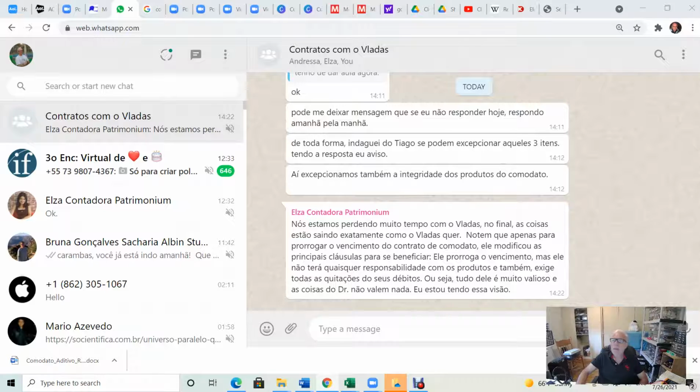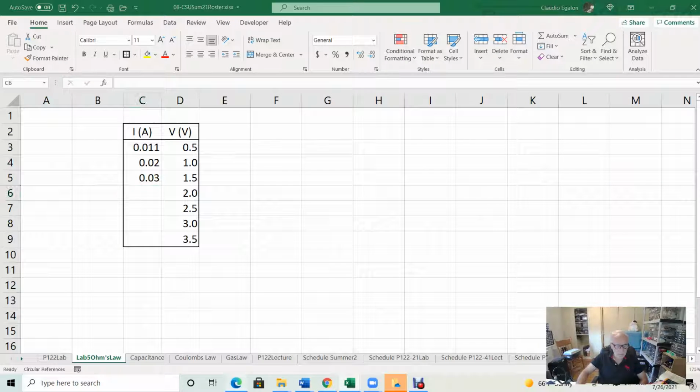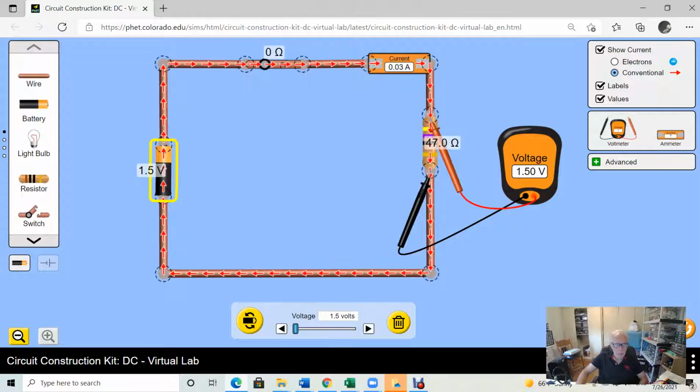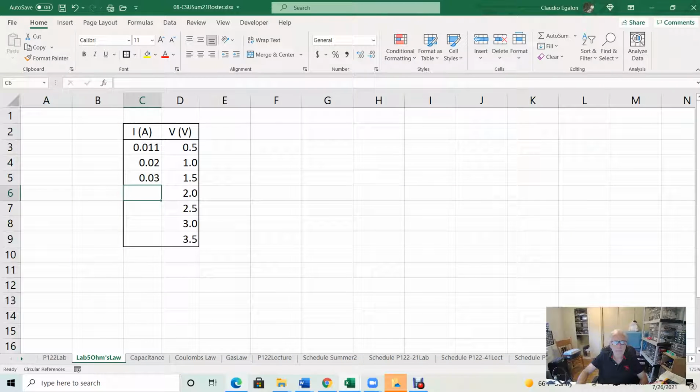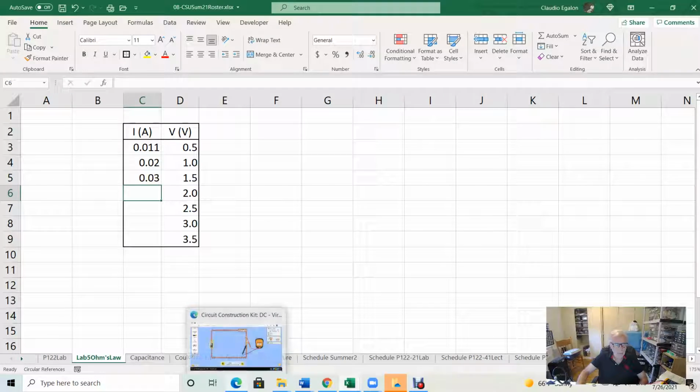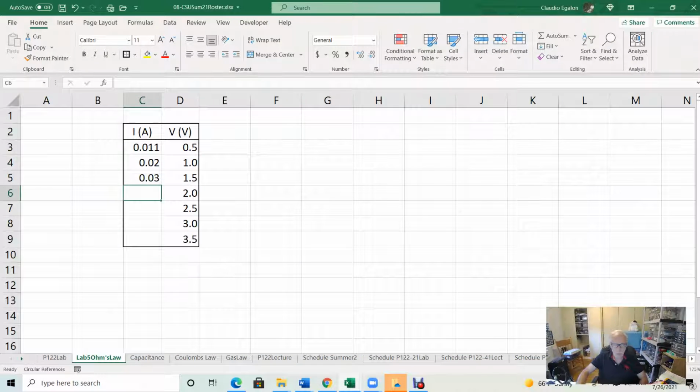Not this one. Not this one. It's this one here. 2. See, the voltage increased accordingly. Okay, the same voltage as here. Went to 0.04, right? 0.04, not 0.4, 0.04. Then 2.5.